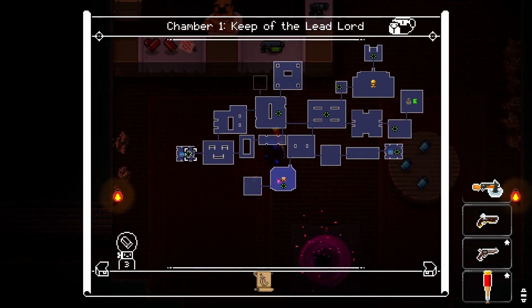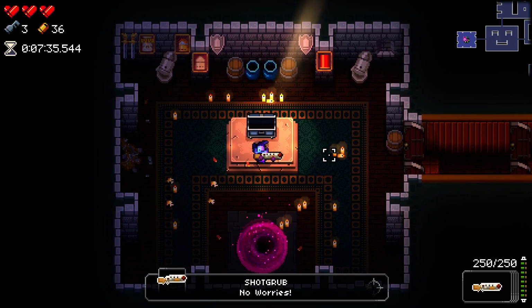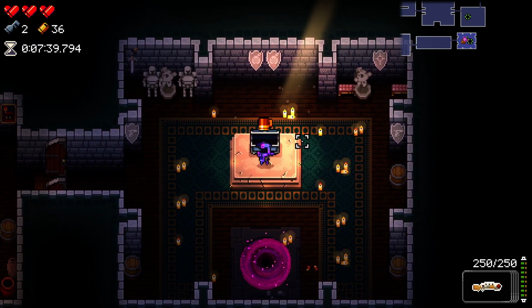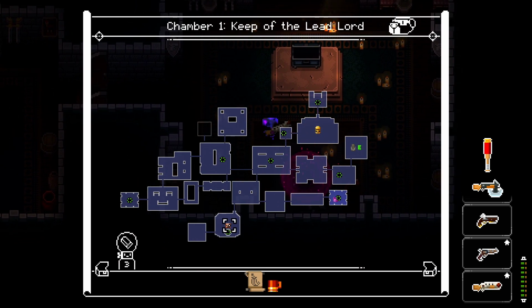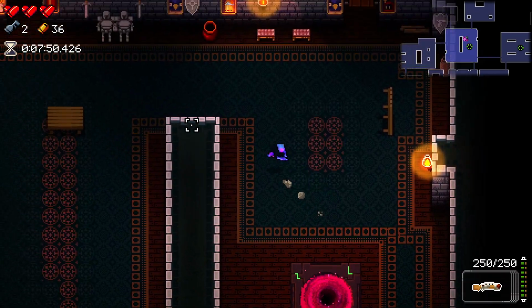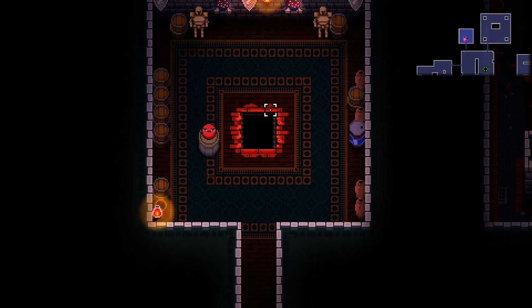Dude, Casey's pretty sweet. Okay, Shot Grub is also pretty sweet. And Shotgun Coffee. A couple of runs too late. And we're out of here, dude. It was an okay first floor, other than getting the dueling pistol and then getting hit a couple of times.